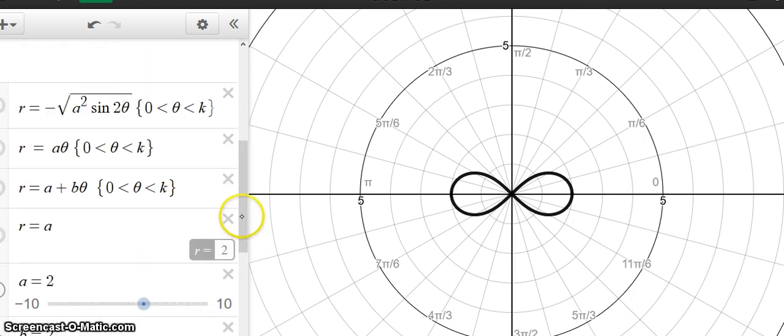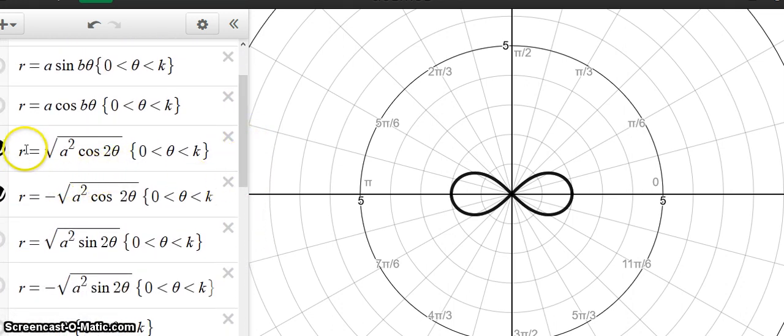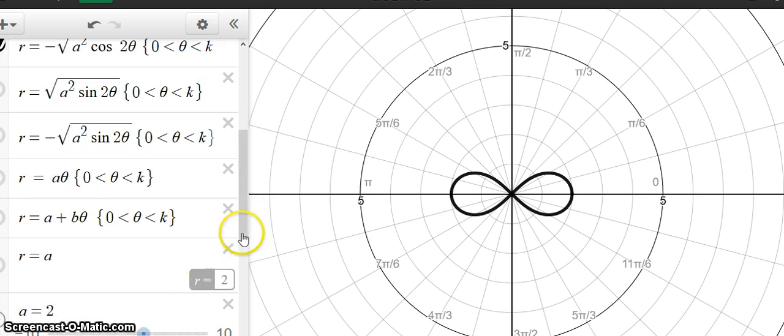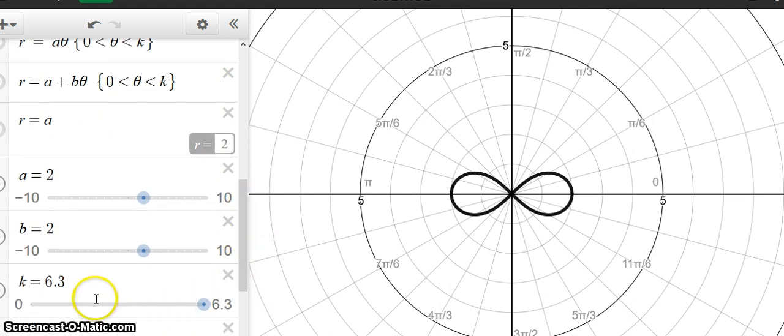Because of the way this has to be set up, I can't put r squared here, I have to solve for r, so you get plus or minus the square root. So notice, as we go through the angles, I'll go all the way back to 0 and drag through. There's your positive and negative r's for those same angles. Boom. Uh-oh. What's happening? Nothing's happening.